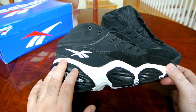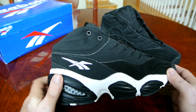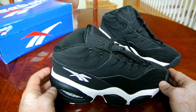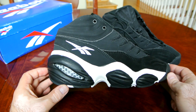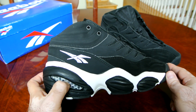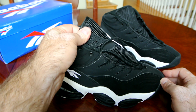So I'm not sure if this was one of the first pairs to use this technology, or it was just made invisible for some reason, but yeah, the Hexalite is covered, and the only place you can see it is this lateral side right here. This Ultra Hexalite is very soft and nice. I wish Reebok would bring that back.